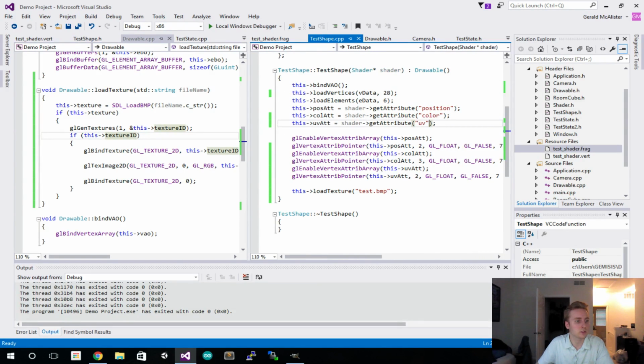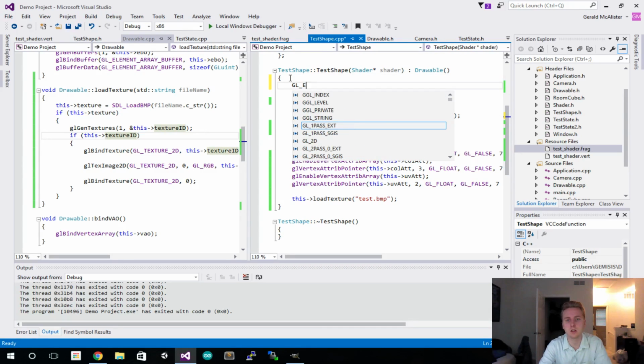Getting all that, that's all correct. We're loading our texture. And then coming over here, we have all that, which remains the same. I don't think we need to enable any texture 2D stuff, do we? That could be it. GL enable.